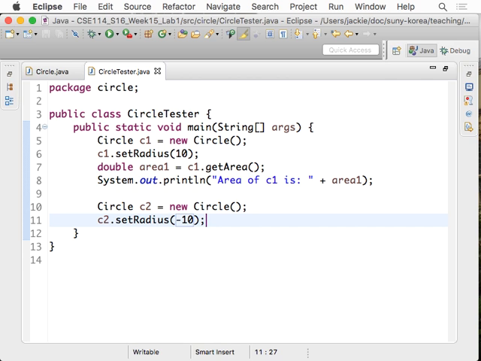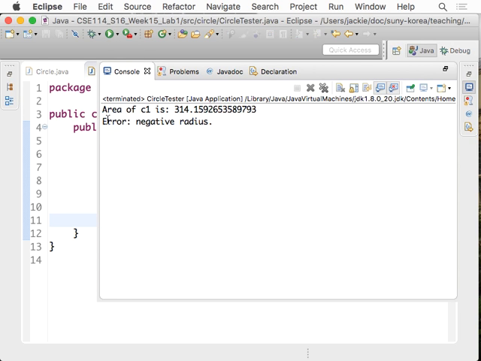Okay. So let's now do launch. Here you can see somehow we say error negative radius. Okay. A sensible next move is to let a user either retry to enter just another radius or do something else. But the bottom line is we should not actually continue with any circle calculation with this kind of illegal value, right? That's the bottom line. But let's see what's going to happen here.